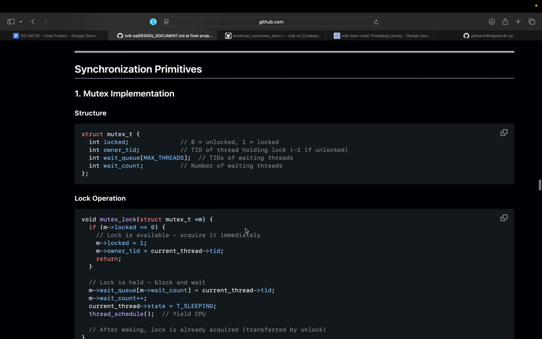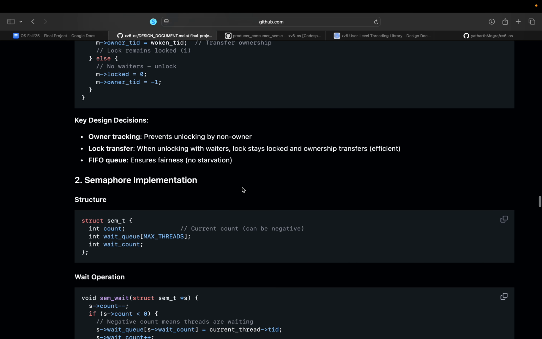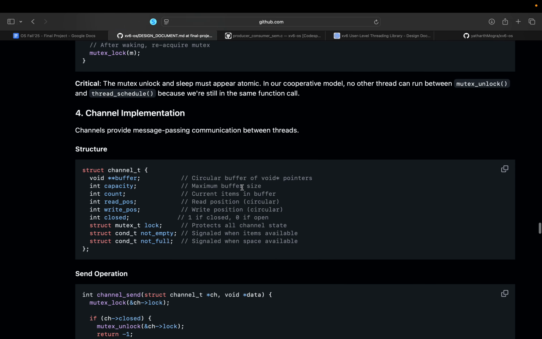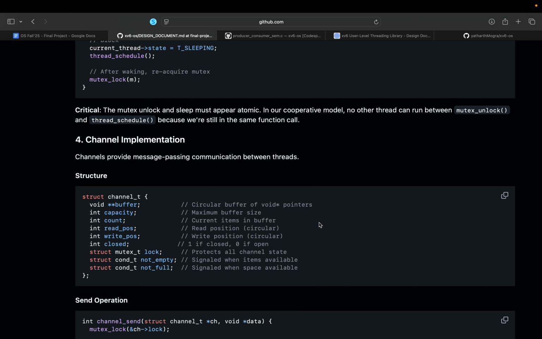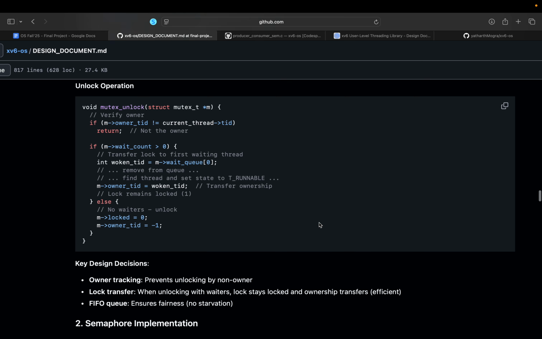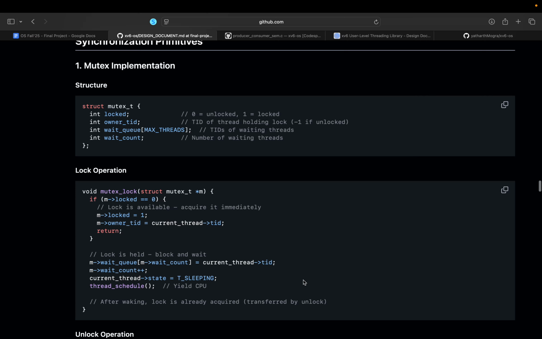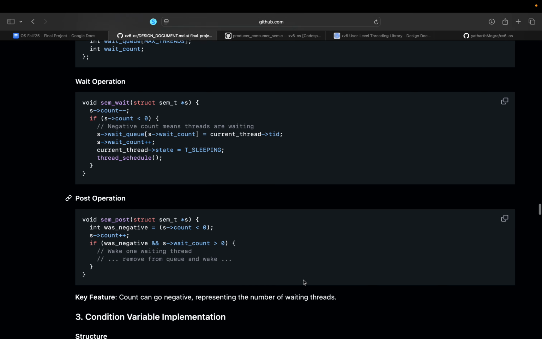That is it. Synchronization primitive. This is for the part on how we address the wait queue. So we have a mutex implementation, a semaphore implementation, a conditional variable implementation, and a channel implementation. These are the 4 parts. Mutex comes directly from assignment 2 and assignment 3 that we did. That's where we understood how to implement mutexes. The other 3 parts have been done in this.